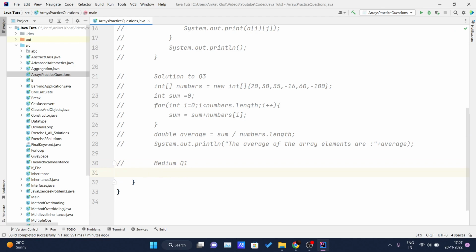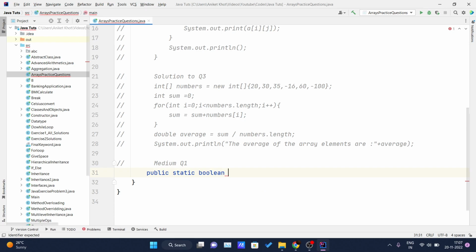Now I will create one method. Since this method is public, I will declare it as public, and I will declare it as static because I have to call it inside my main method, which is a static method. It will return a boolean value, either true or false.